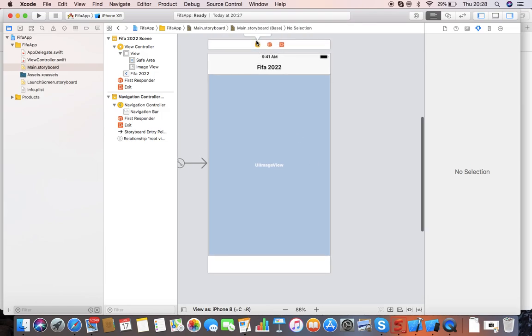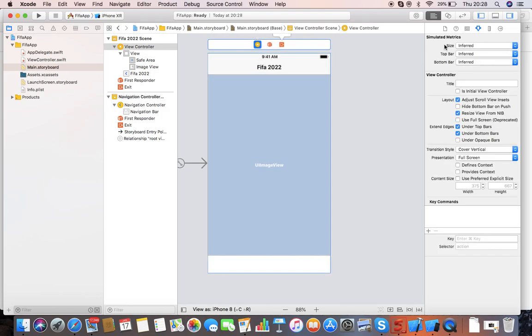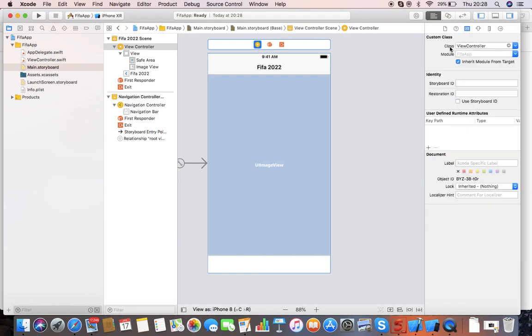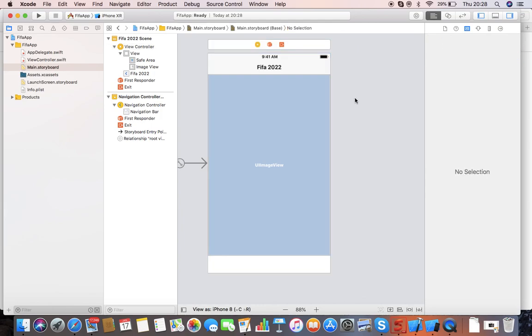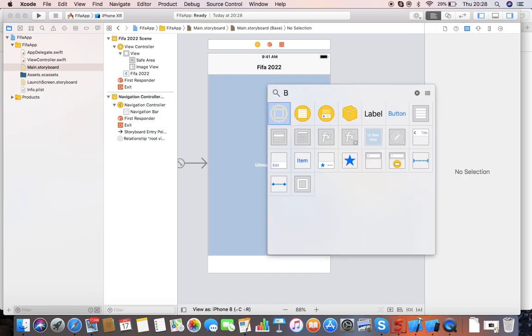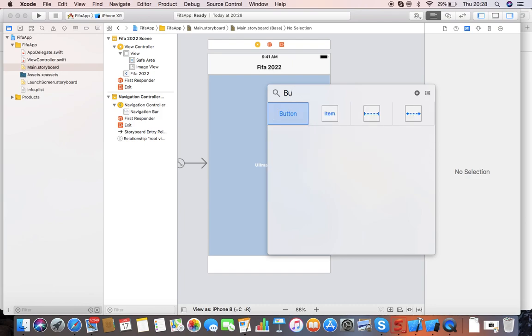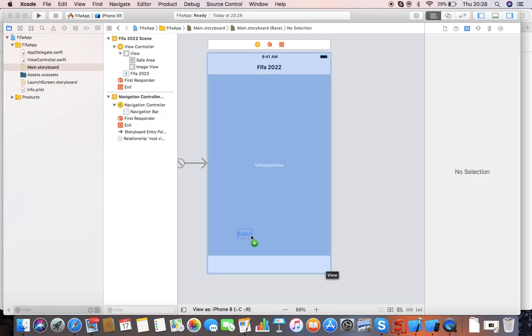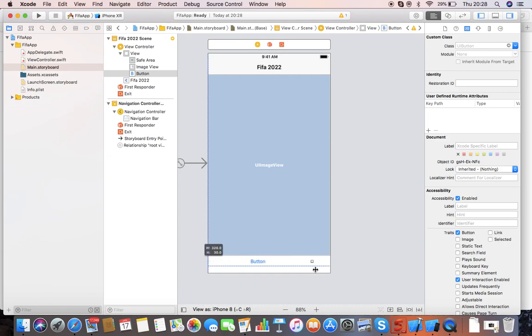Alright, so this view controller, this is called view controller actually, and if I click on this section, go over here, you can see the class name view controller, it's already there. Okay, so again I'm going to the library, this section, and I'm going to take one button. So in this one you can find a button over here. Just click on that one, drag it onto the scene and expand it with your mouse.